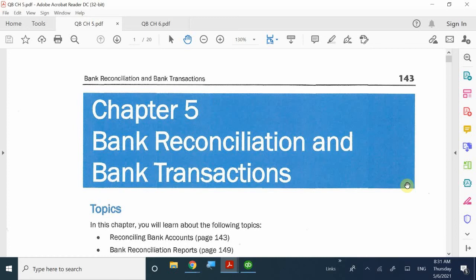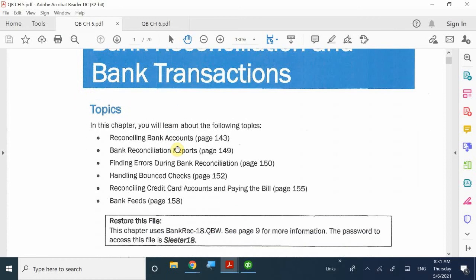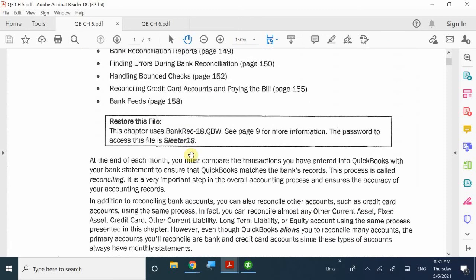Okay, so like I've mentioned before, Chapter 5 is bank reconciliation. This is one of the most important things that you have to do as an accountant, right? So the purpose of having a bank reconciliation, or completing one, is to verify that all your transactions have actually gone through. So here's one notion that we have.